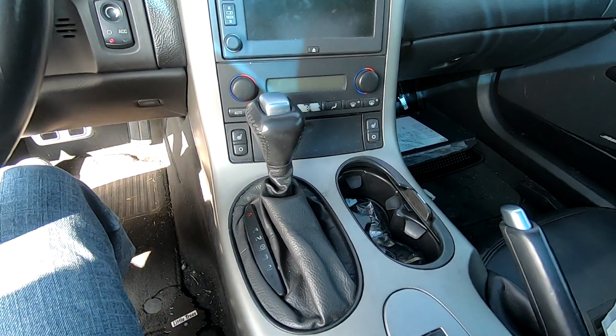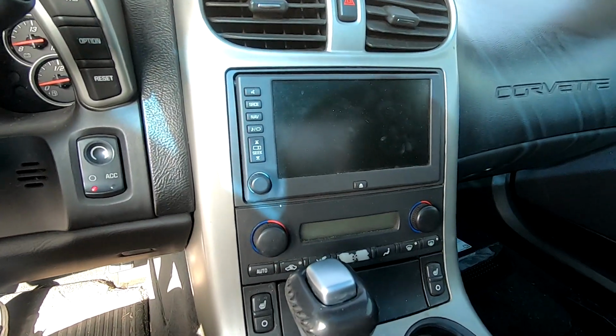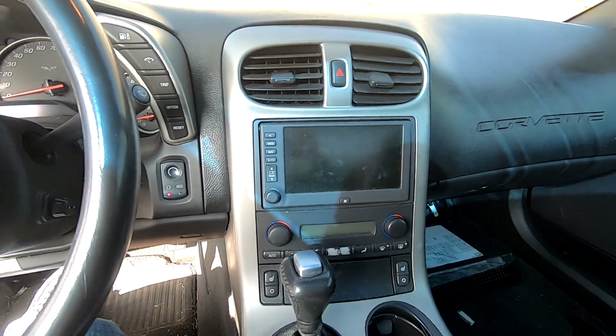It's very nice and easy to use. And this is what the stock head unit looks like in here. This is kind of like a before.